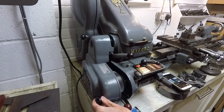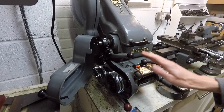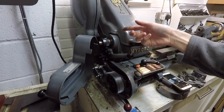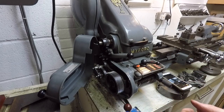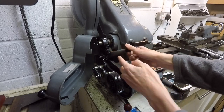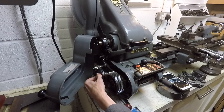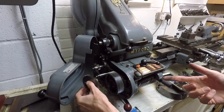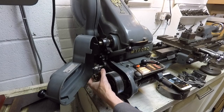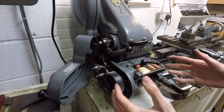Moving around to the left-hand end of the machine, just by opening this cover here you expose the various change wheels or change gears. As this is a screw cutting lathe you don't need a range of change wheels, but nevertheless there are quite a few gears in here that convert the spindle speed through to the lead screw speed and then the speed at which the carriage moves across the lathe. This lever here is the tumbler reverse lever, so the tumbler gears in here set the forward and reverse direction. This set of gears, which you change by pulling up that cover and sliding it off, sets the fine feed for either screw cutting or finishing cuts. With the gear cluster in this position it's set for a fine feed; if you pull it off, flip it over and put it back on again, that will set the correct speed for screw cutting.